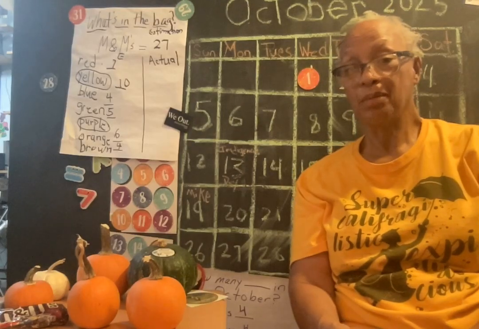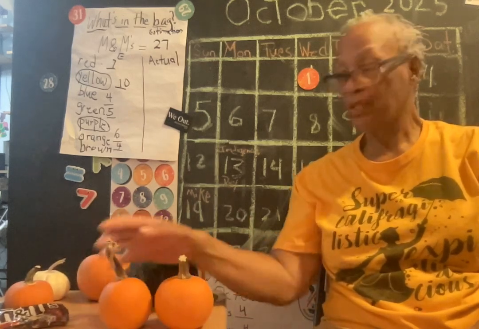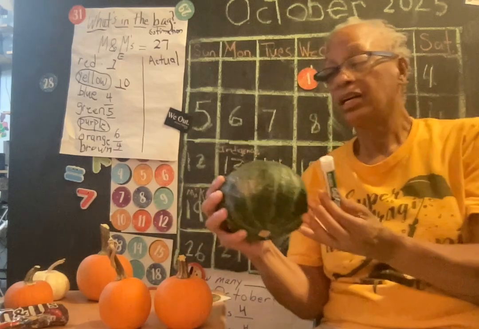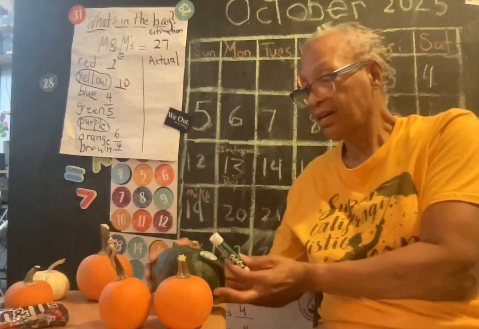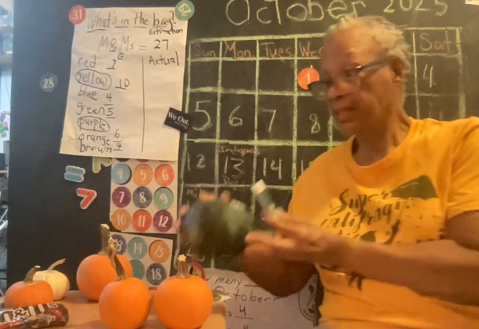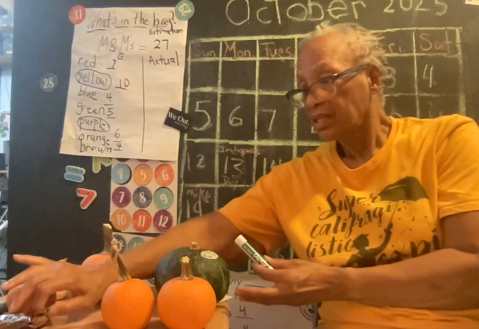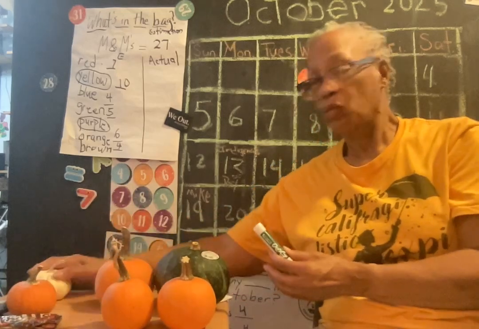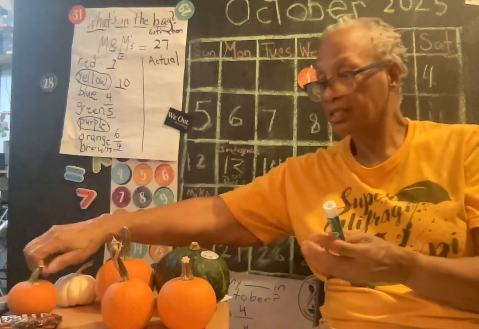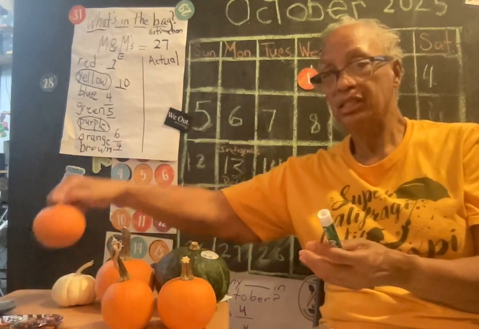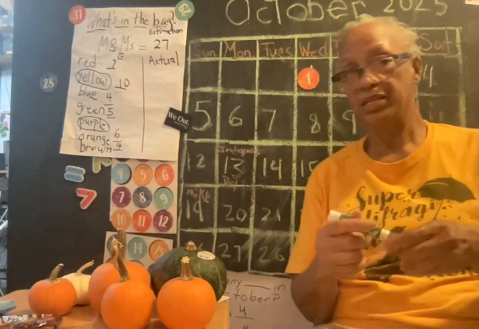I've been talking about Pumpkin Day. I have my pumpkins here. I don't have any really big ones. Well, actually, this kabocha one is the biggest one I have. This is my favorite one to eat, by the way. But I do have a white one. These are little ones. The little orange one. Okay, so I have these.